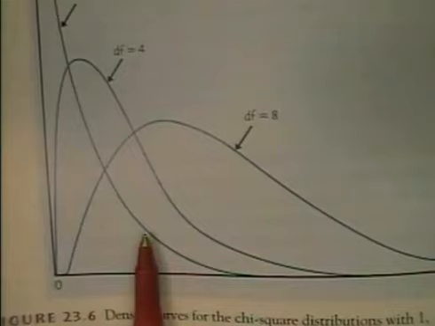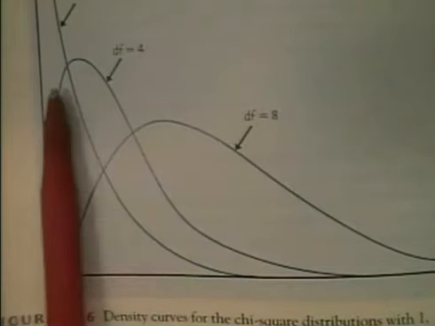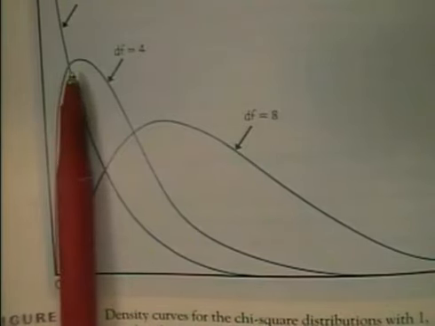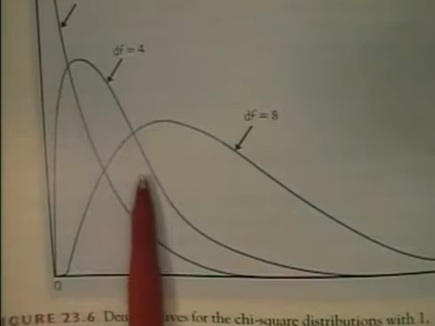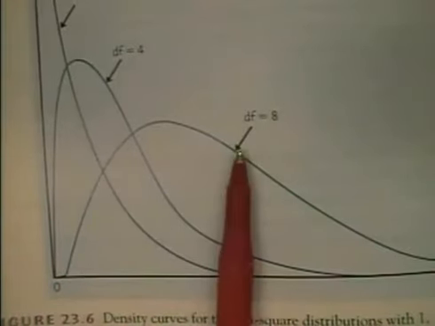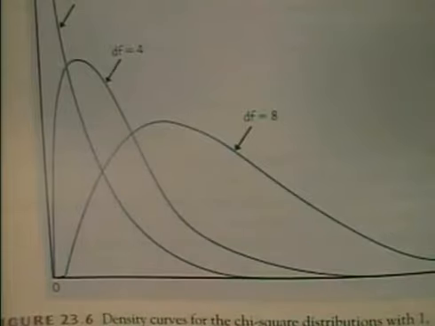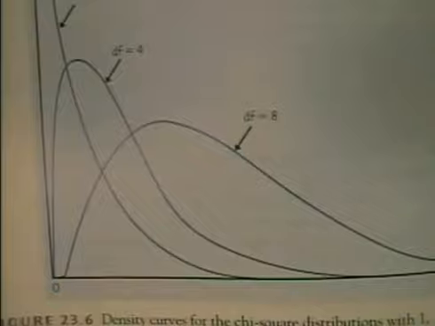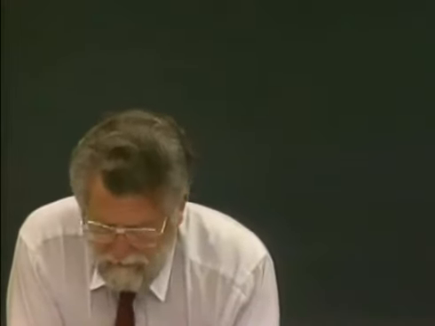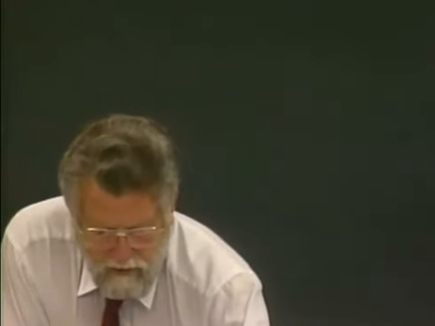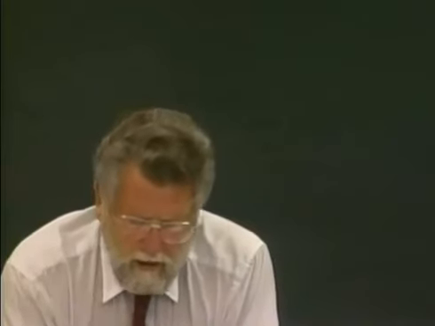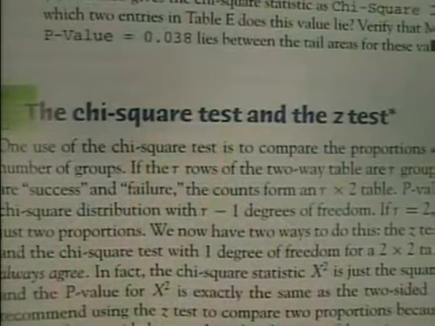It's not until you get up to 4 degrees of freedom or 5 degrees of freedom that you start getting this more or less classic look to it, and then at 8 degrees of freedom it's starting to look a little bit more bell-shaped like, but still note, you don't have a tail of the curve on the left side. So density curves for chi-squared look somewhat different. We illustrated this past week page 565, and this was the chi-square test and the z-test.